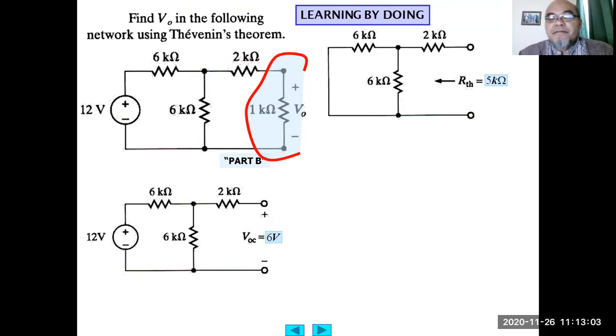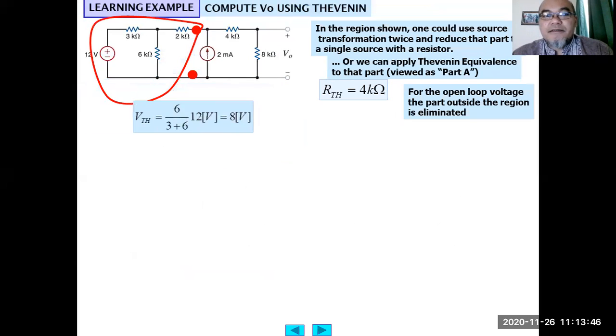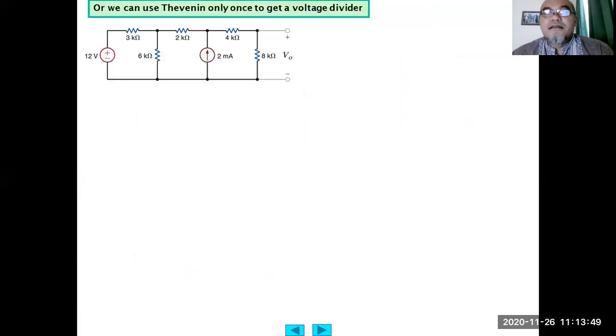Alternatively, but usually it creates a bit of complexity in redrawing the remaining left part of the circuit in order to find the Thevenin equivalent resistance or the open circuit voltage. Alternatively, you can solve one by one from the left part, developing several Thevenin equivalent circuits until you obtain the equivalent circuit closest to the part of the circuit where you want to solve the voltage or current. These are some of the examples we discussed yesterday.